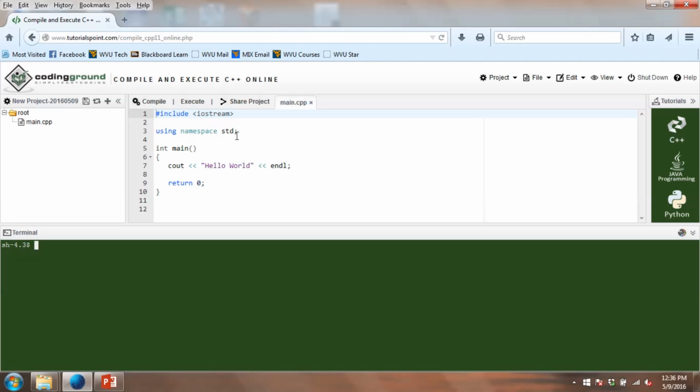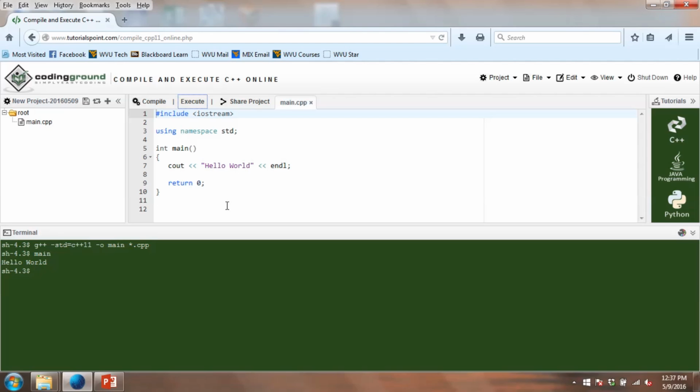So that takes care of importing some of the main operations, and it also allows us to use the appropriate scope rules for some of the things in here. In the cout hello world, that prints hello world. So I can click on compile, we'll click on execute, and there we go, there's hello world. So that does print hello world.